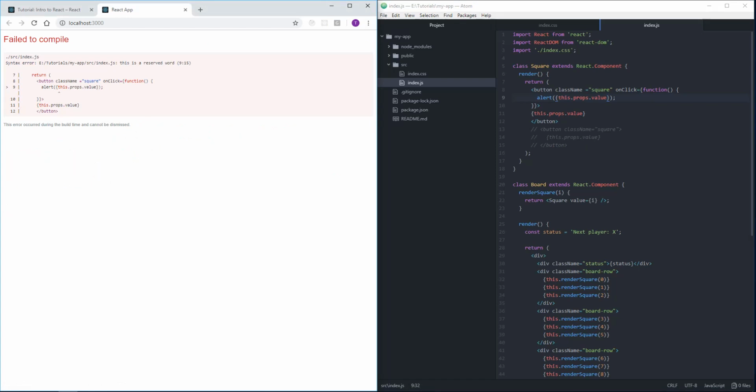This is a reserved word. Yes, it is. It does not like it there. Kind of interesting, because we do the same thing right here, don't we?